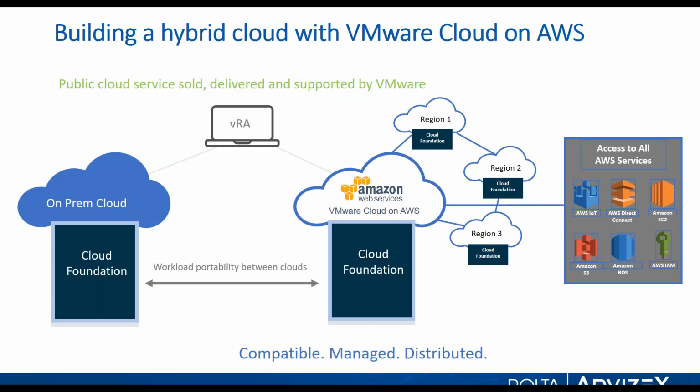platform through Cloud Foundation. So all of your policies can migrate with your VMs to any cloud, and vice versa. You deploy it to the public cloud with certain controls in place, and you can bring them back down to your private data center and keep those controls that you already built out and just migrate them all together back into your private cloud.